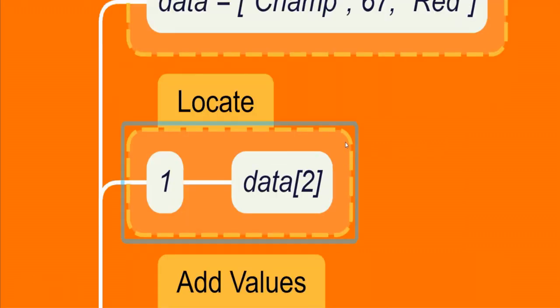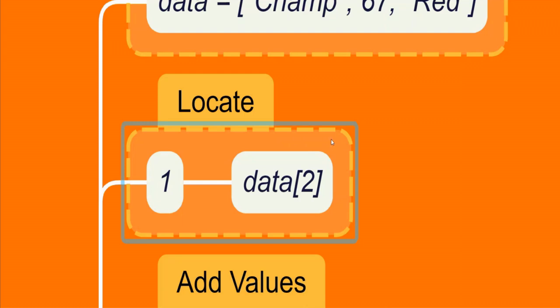Here, some people will ask a question, sir, what if I give 5? What if I give an index number which is not present in my list? Then it will throw an error called index error. So if that particular index is not present in the list, automatically it is going to return an error.